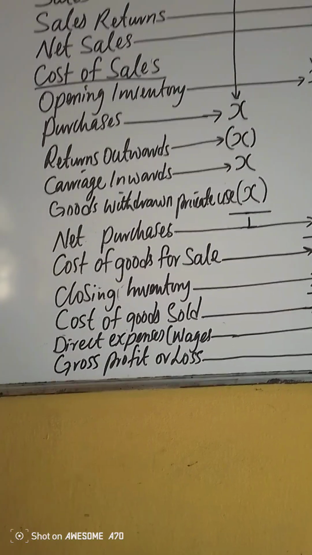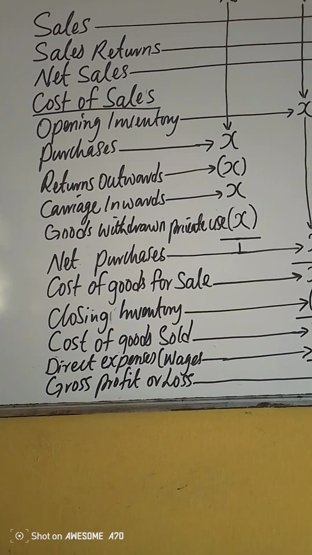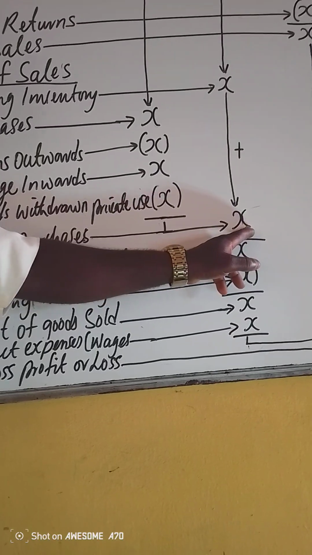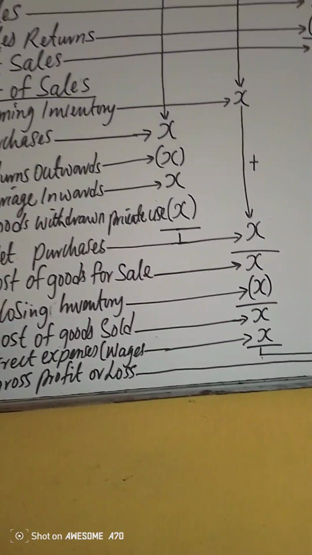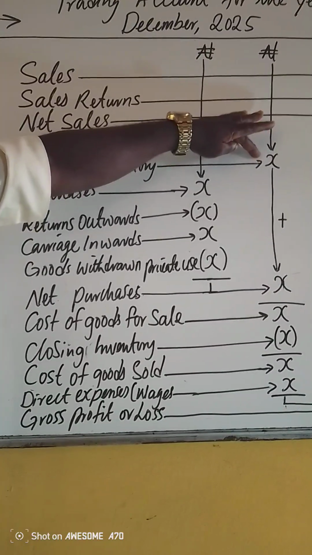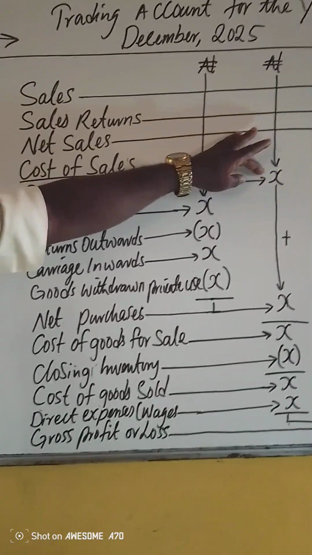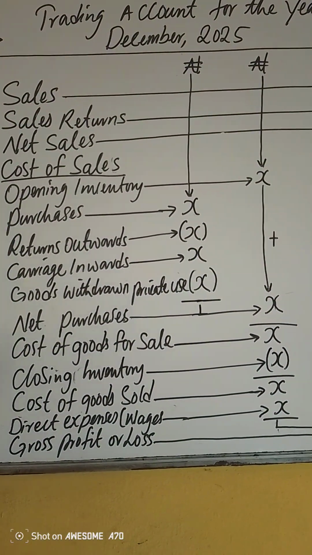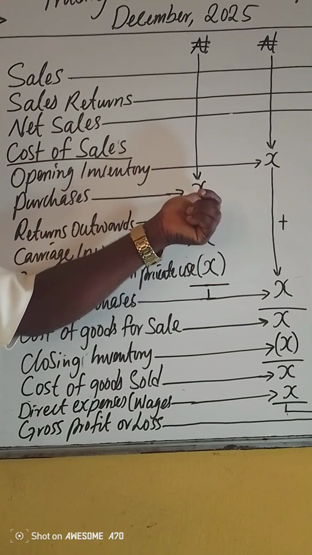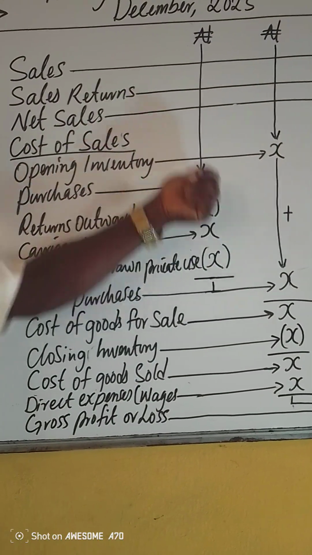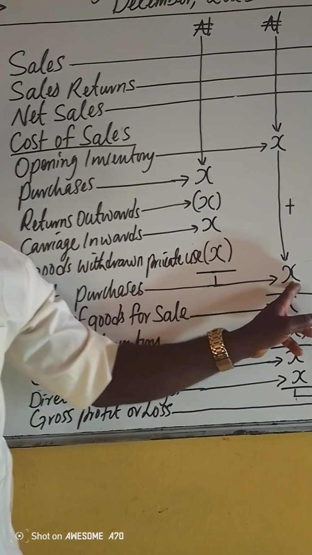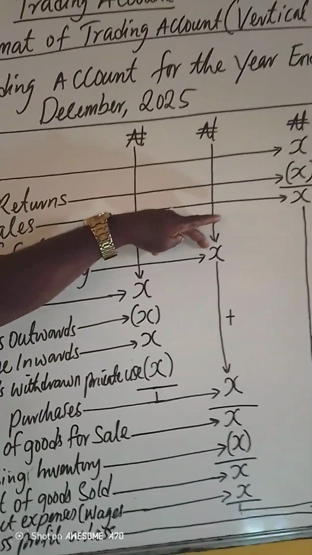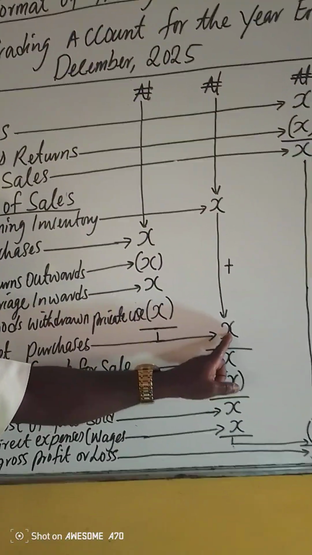Net purchases means purchases after all the adjustments, the deductions or the additions, have been made. The final purchases after adjustment is called net purchases. So as you can see, this is the opening inventory: goods that were available for sale at the beginning of the year. They were not enough for the business to trade, so the business went out to purchase more goods, which is the purchases, and all these adjustments were on the purchases. So finally, these are the net purchases available. Look at the arrow. Add the goods that were available at the beginning of the year, which is opening inventory, with the net purchases, the new goods purchased in the market.